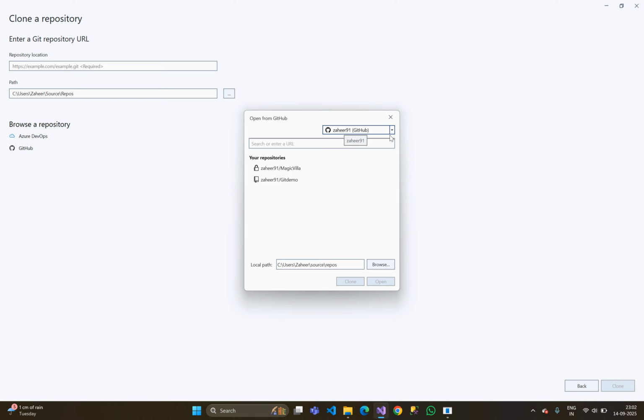I have added this account, that's why two repositories are shown here. When I click on this repository and click the clone button, that repository will be copied from GitHub to my local system. And this is the local system path where you want to save your project.